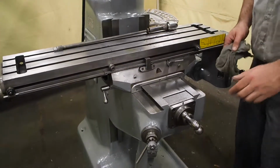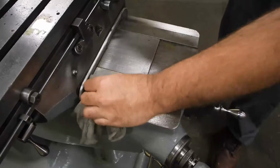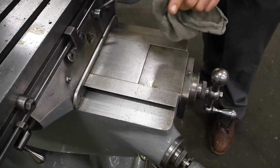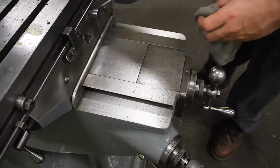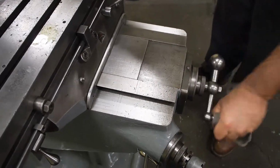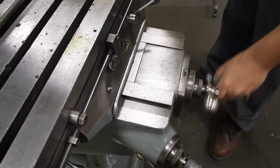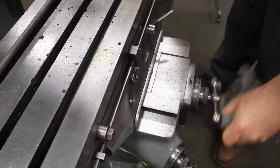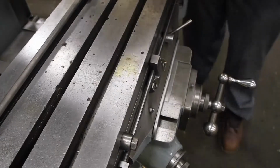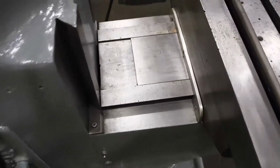The ways are not in bad shape on this unit. There is some wear. They're not horrible. You know, it's got a little worn spot in the middle, but it does still go from end to end. It gets a little bit snug, but it's not bad. Starts getting tight right there. As you can look over here in the back too. Like I said, there's some wear if you look in the back ways, but it's not too bad.